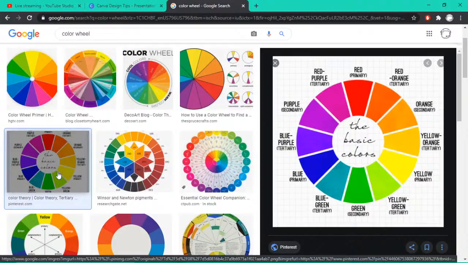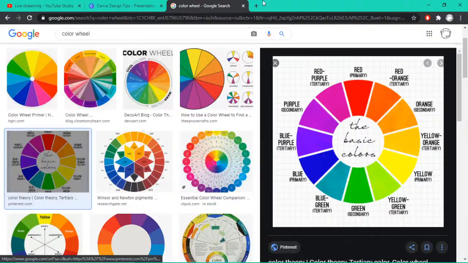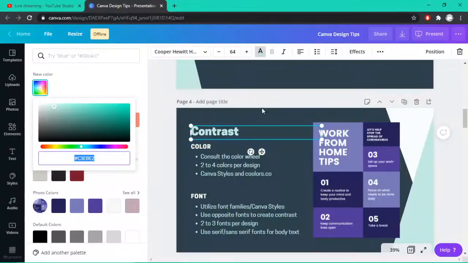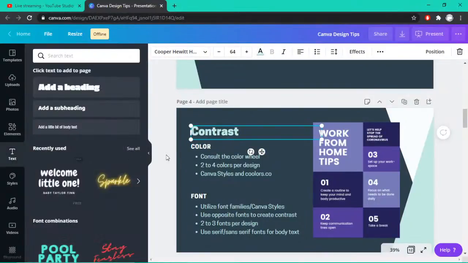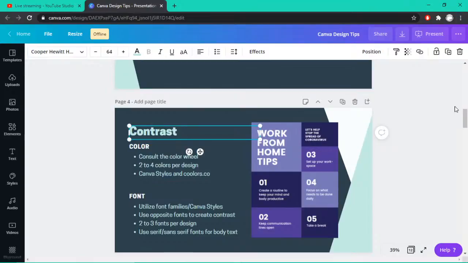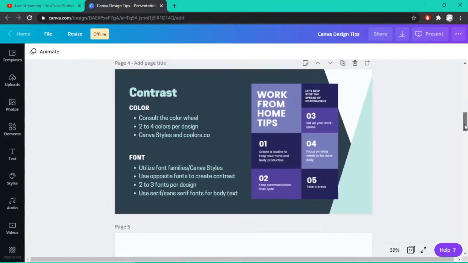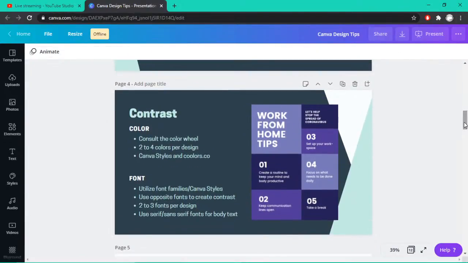But as far as contrast is concerned, the first thing you're going to think about is complementary colors. That means colors that are opposite themselves on the color wheel. So red and green, blue and orange, purple and yellow are going to be complementary colors. And you can do some more research on that when you are creating designs. I don't want to spend too long on just one thing, but the main thing is consult the color wheel when you're deciding which colors you want to use on your design, and look up things about color.